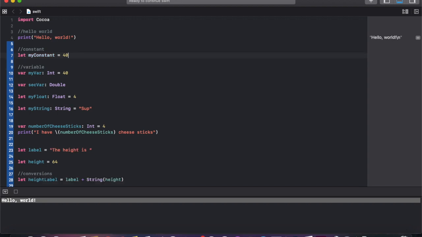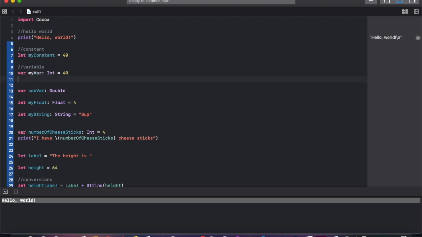But with the variable, you can see where I declared it with this var keyword. So it's the var keyword, the name of the variable, and then this is optional right here. This part that I'm highlighting, that is if you want to explicitly declare the data type. And in this case, I did explicitly declare the data type. I said that this variable named myVariable is going to be an integer, and I assigned the value of 40 to myVariable.